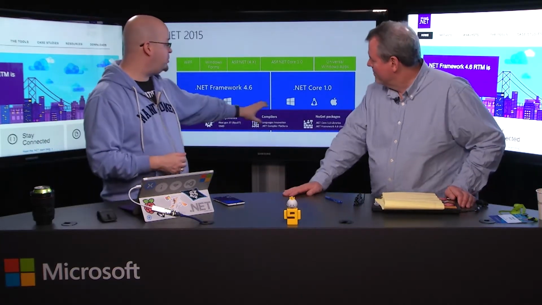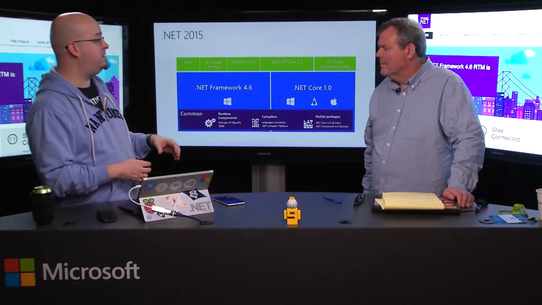So. Excellent. Is there anything we haven't talked about that we should have? Well, the thing is, there's a lot of other things. If people are more interested in this, we can put some links in the show notes because there have been some presentations done by, for example, Jay Schmelzer, who has done some great talks at Build and at Connect. And I know Scott Hanselman has talked about this topic a lot as well. So we can put some links to that as well. They can go check out the .NET page, which is at Microsoft.com/net.